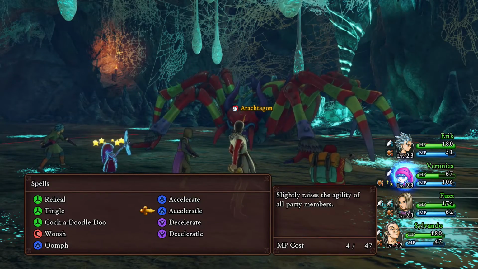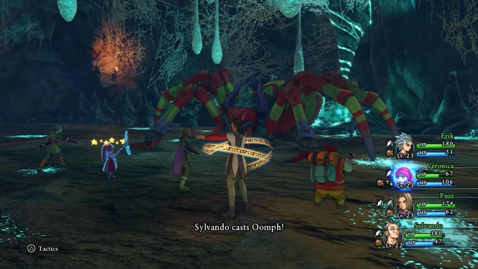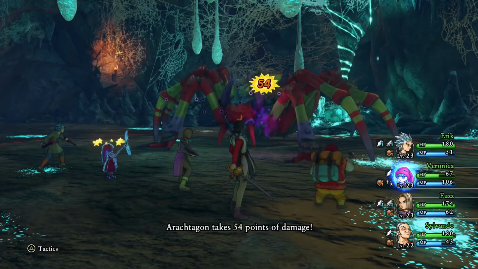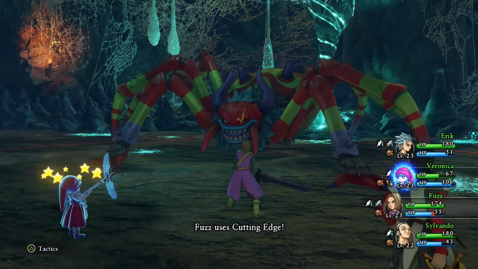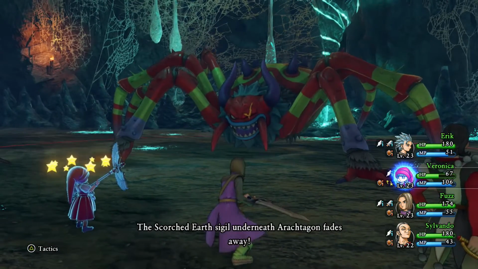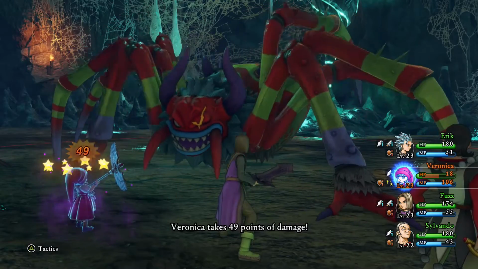So I think we'll go ahead and accelerate. Now let's go ahead and oomph on Eric. Since he does a nice bit of damage anyway, 55. We can boost that a little bit more. Okay. Cutting Edge. We'll just stick to that plan with Fuzz, I think, for now. 150 points of damage a turn. And now what's he going to do to us?